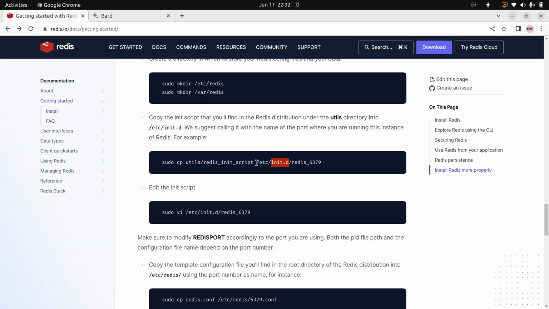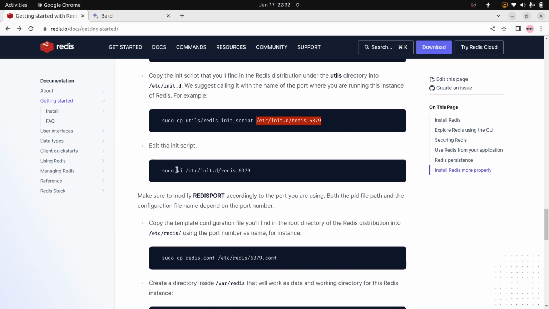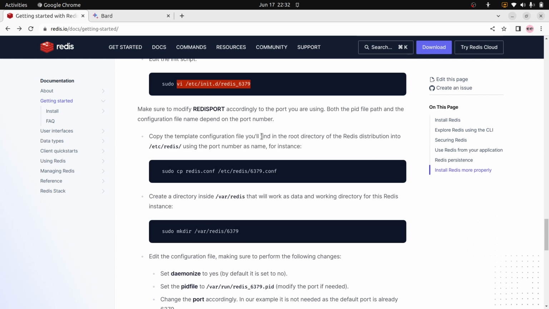So basically I am creating a file inside the init.d and keeping that script for Redis, using vi editing that file. Yeah, you can modify the port and copying that configuration. Inside Redis.